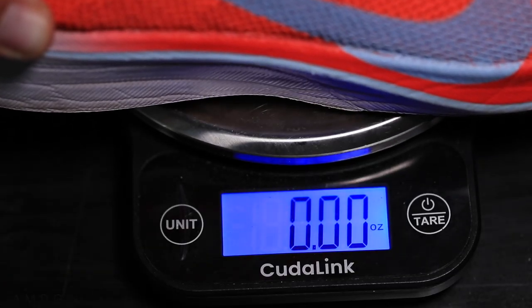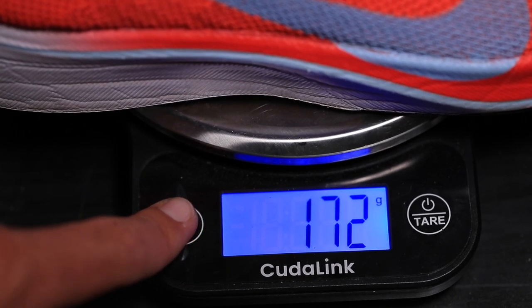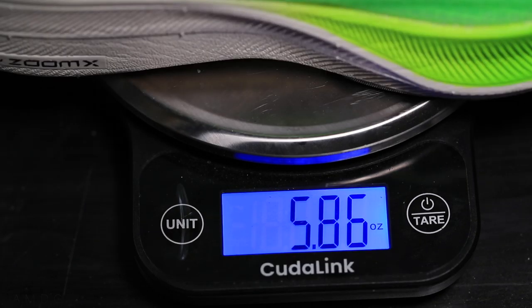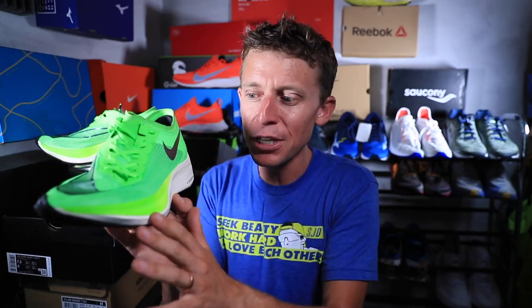As far as the weight goes, this is really my only comparison I can't resist — comparing the weight between the 4% Flyknit and the Next Percent. For the 4%, we're looking at 6.07 ounces or 172 grams in my size. And then in the Next Percent, we're looking at 5.93 ounces or 168 grams. They pulled it off — any new iteration of a running shoe, you always want to drop in weight. It's not a significant drop, but it is a drop, and that's a good thing. I'm a little shocked they were able to pull it off.